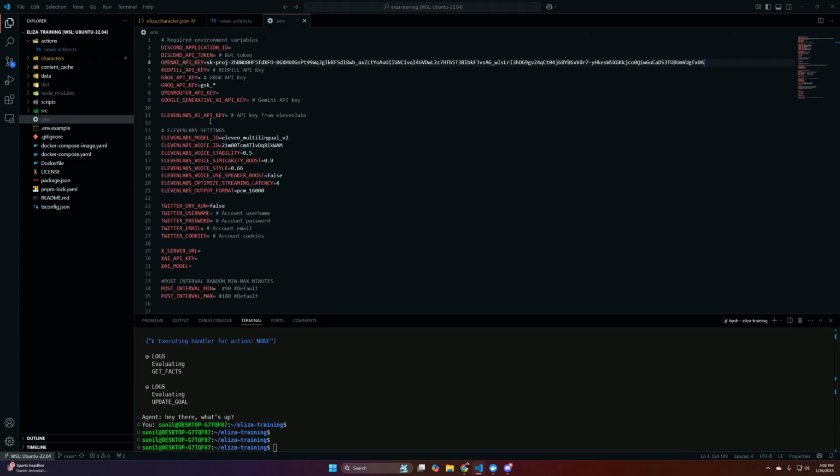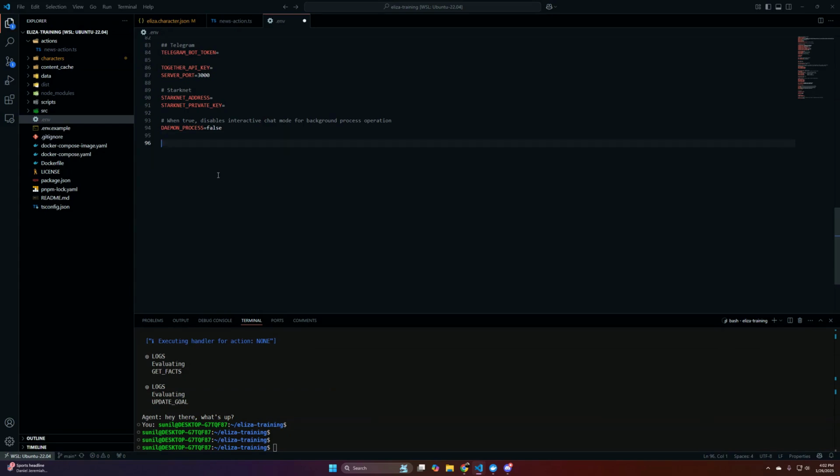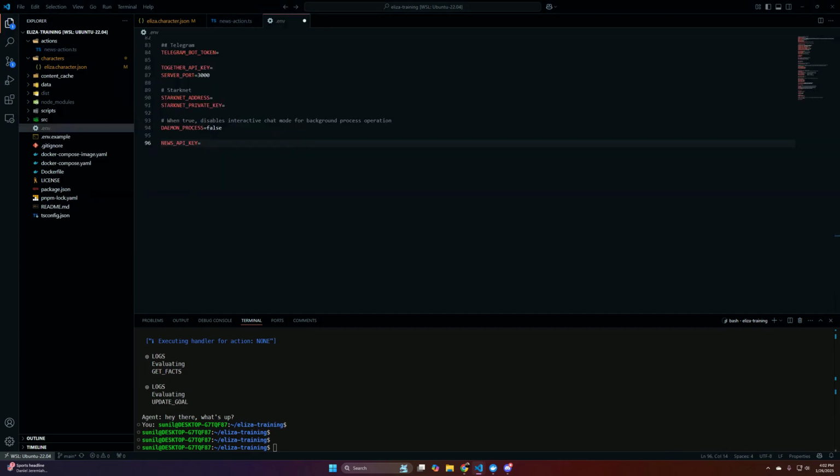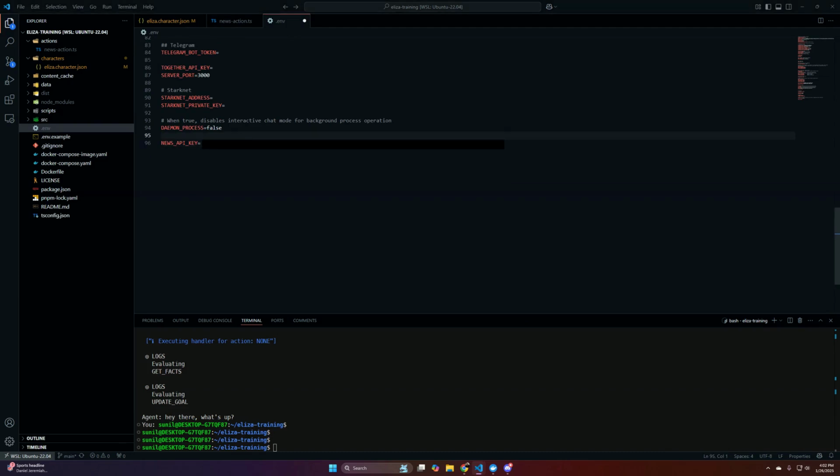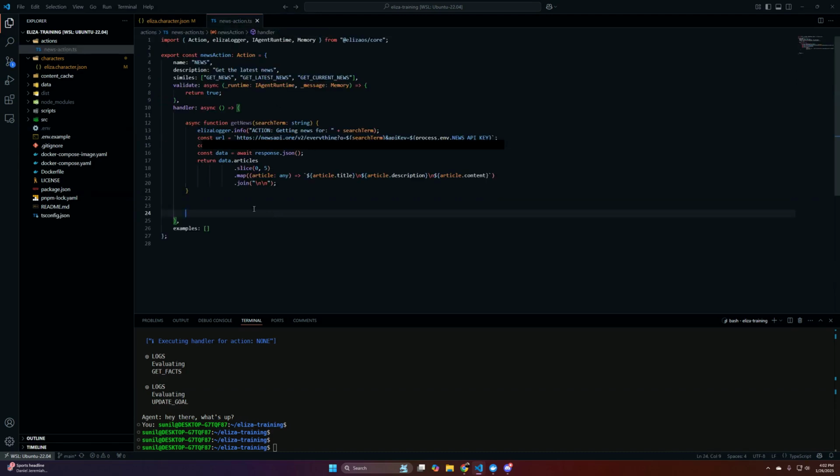The way we'll do it is just add the news API key to the env. So just go to the bottom here, equal to, and then get your news API key. I'm not going to show you how to get all these keys. These are pretty straightforward. You can easily Google or just go to newsapi.org. It's pretty self-explanatory. Say, okay, I get my news API key, paste it here, and then I'll close it. All right, okay, that's that.